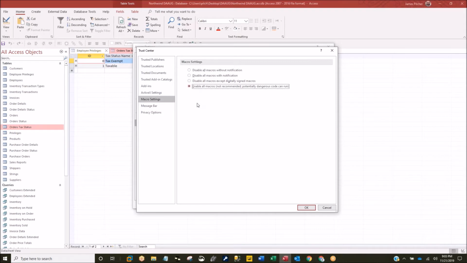You want to go to the bottom and enable all macros. That'll let your code run and so on. I think all of you know that this is where it is. I set that up for my clients all the time when they get new machines or new installs. And fortunately, it's a one-time per machine and it's done.